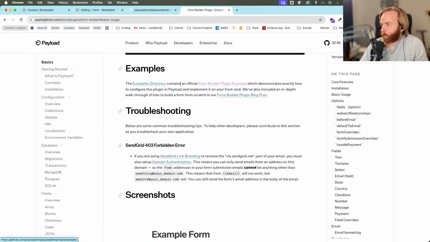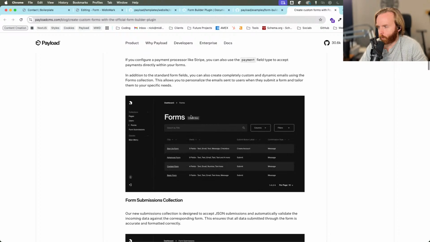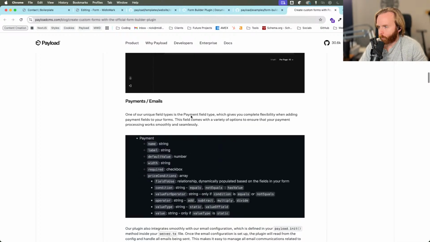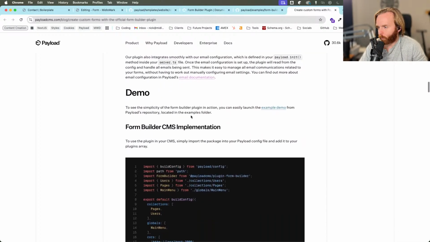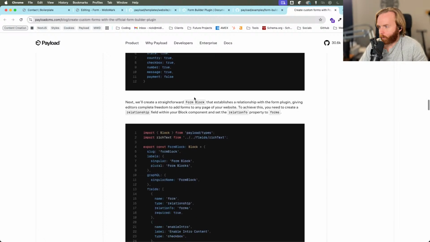The examples directory, visual. Here, this is a blog for it, how it works, forms collection, form submissions, not what I'm looking for, demo, okay. Simply import the package and add it to your plugins array, did that.